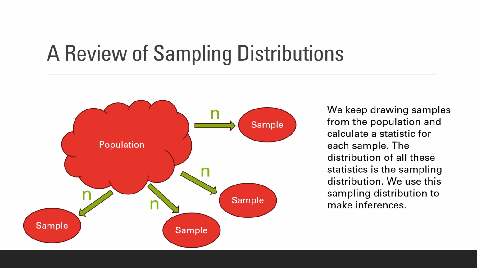And so when you learned parametric statistics, we talk about sampling distributions a lot in parametric statistics, but we do it relying on the central limit theorem. So we say we have a population, and imagine if you were to draw many samples from that population, each of size n, and then calculate the mean for each sample. That's usually where we start, with the mean. We can go to other statistics, but we start with the mean. Calculate the mean for each sample and look at the distribution of those means.